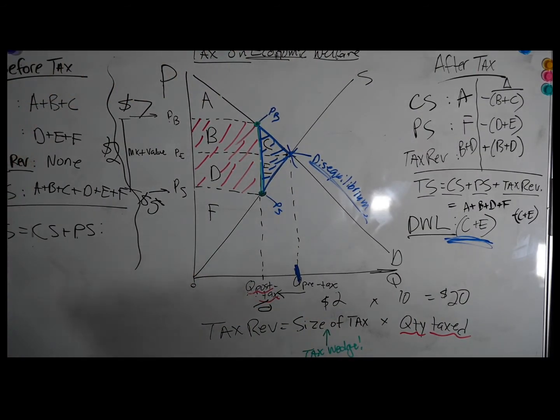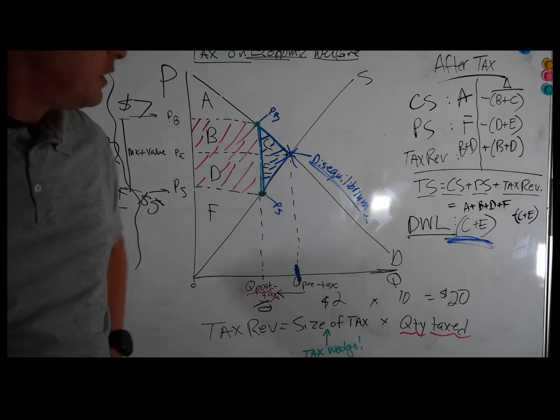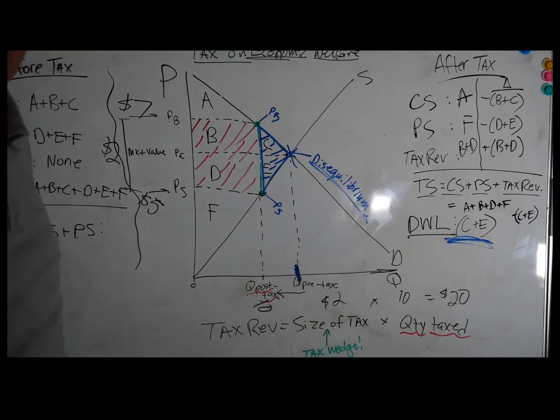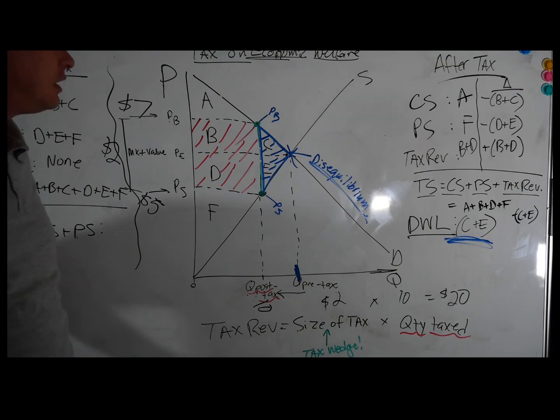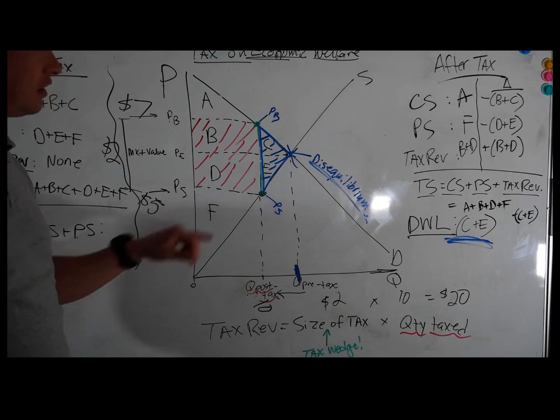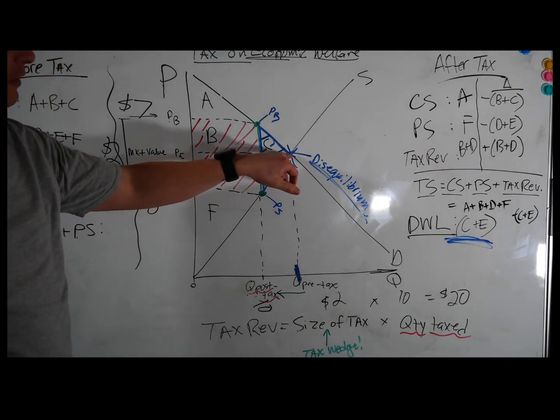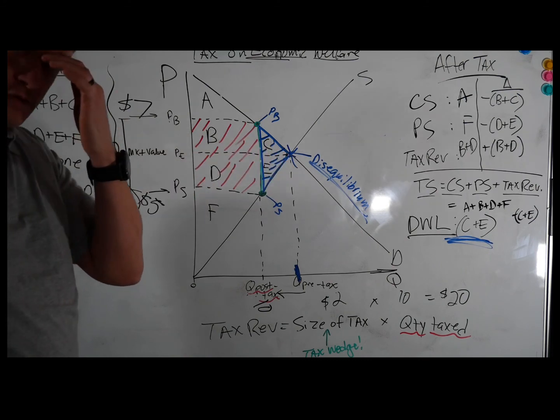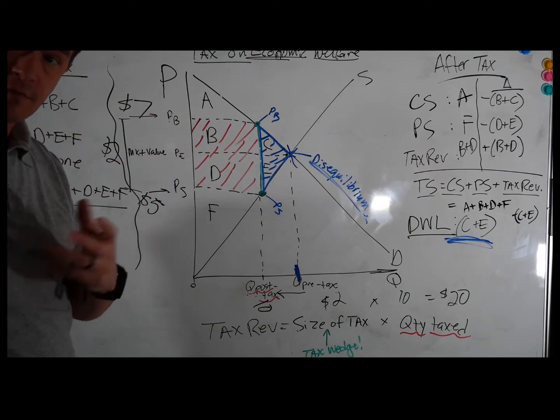Bummer. Even with my libertarian tendencies, taxes can do some good things. I like to be able to call 911 and people answer. All right, I like for there to be fire and police and national defense and that type of stuff. But it does draw lines on my graph. There are costs to that. So you have to balance equity, economic equity, and efficiency. The most efficient spot on this graph is right there. Everything else is disequilibrium. So it's a trade-off. The cost of what you get is what you give up.